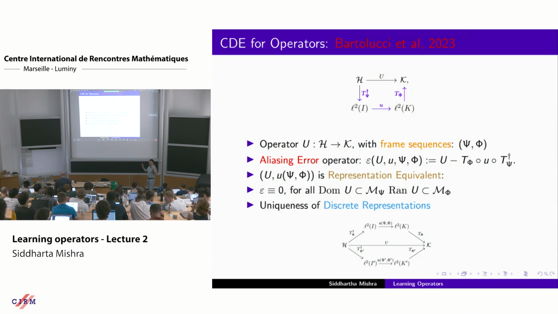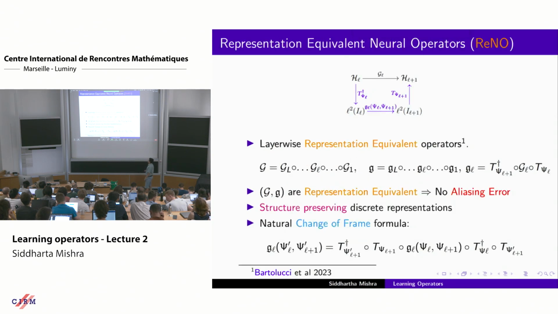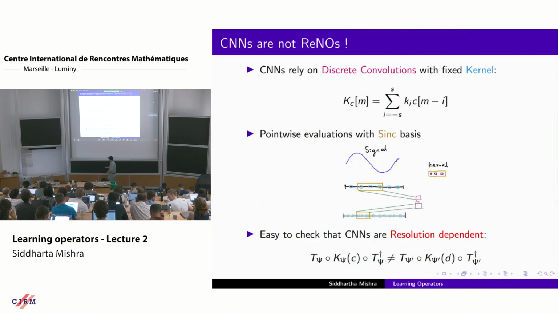So we have this theoretical abstract axiomatic framework. Essentially, we have some axioms. We say that it's a representation equivalent neural operator only if there are no aliasing errors, only if there is a continuous discrete equivalence. Then what happens? Do you have some examples of it? Why would you have a concept if you don't have examples? So we'll do several examples, and this is how I will also try to give you some context here about different neural operators or operator approximation methods.